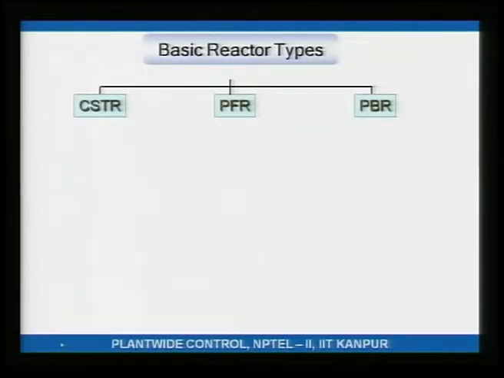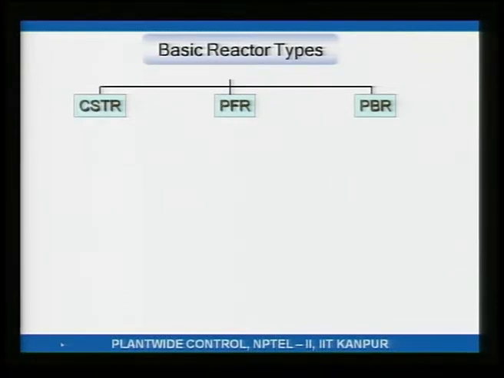Those of you who have gone through a basic chemical engineering undergraduate course on reaction engineering or reaction kinetics and reactor modeling, you will know that reactors are actually categorized into three basic types. The CSTR, which is the continuously stirred tank reactor, the PFR, which is the plug flow reactor. Another variant of the PFR is the PBR, which is called the packed bed reactor.